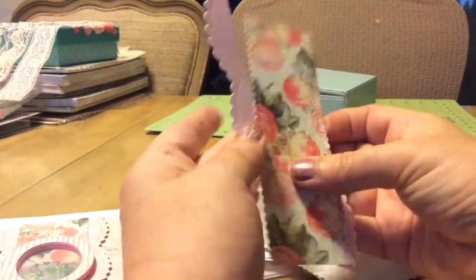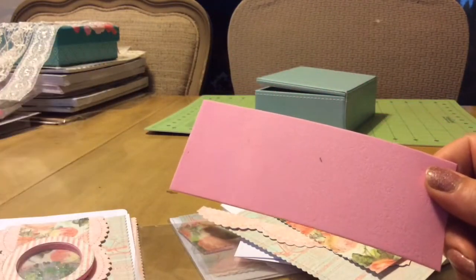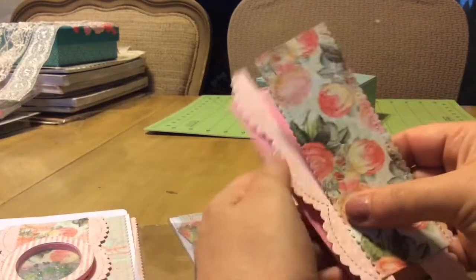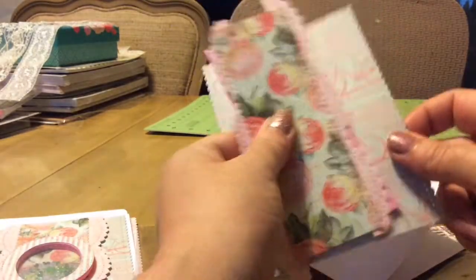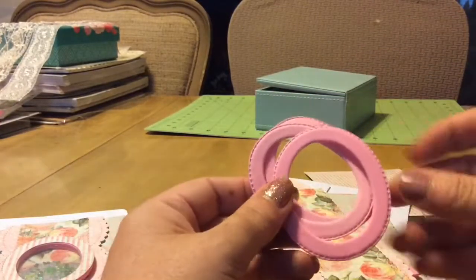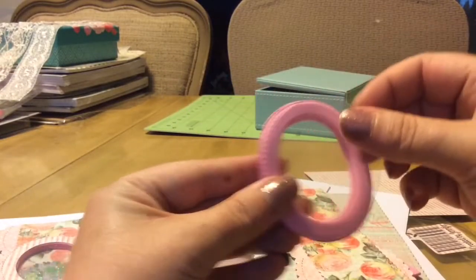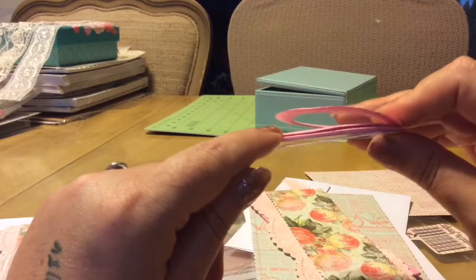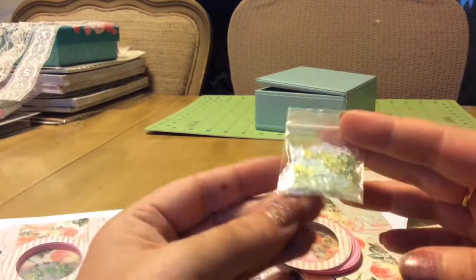So after you glue this together, then you want to put the fun foam, and I am including the fun foam. You really don't have to include foam because, you know, we have them. And so after all this is glued down, you would stick that fun foam on there, stick that on there, and glue all that together. And then I cut out 3 of these fun foam frames, the acetate and the frame. I really don't think I needed the 3 layers of the fun foam, but if you want to, that's the option.